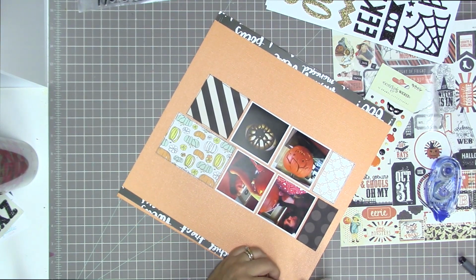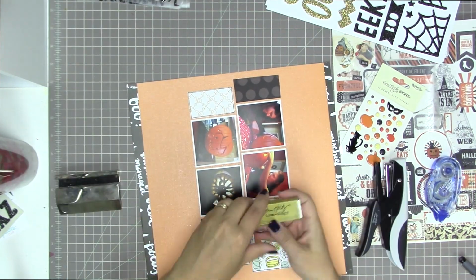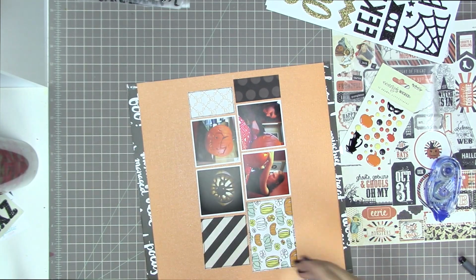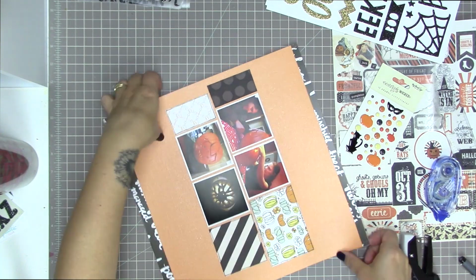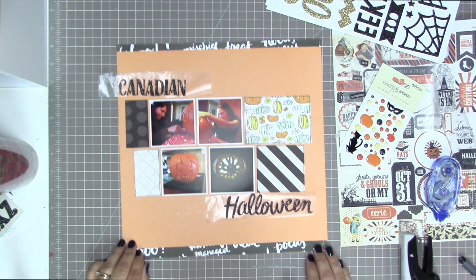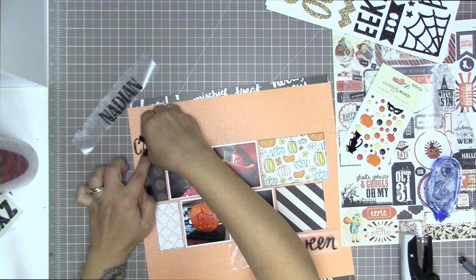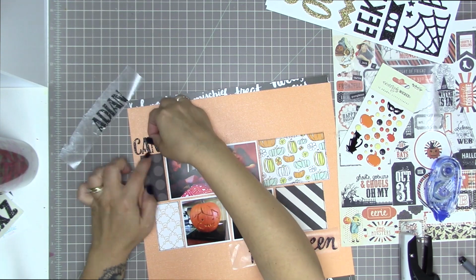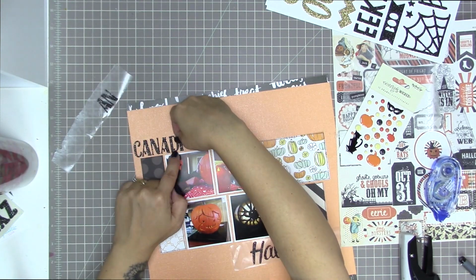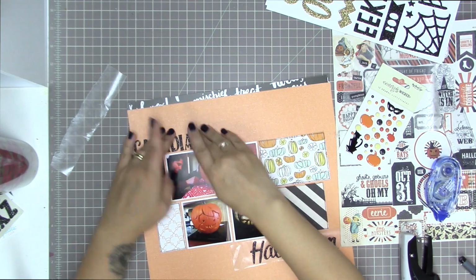I'm using my tiny attacher to put these strips in place. I did that on the other page, so that's another thing that repeats from one page to the other. Have to refill my little tiny attacher with the tiny mini staples. And now I'm going to want the C on Canadian to be overhanging a little bit to the left, that polka dotted piece of paper that it's above. I want that because it's, again, kind of going to add to the diagonal effect of this layout. So there's the word Canadian.